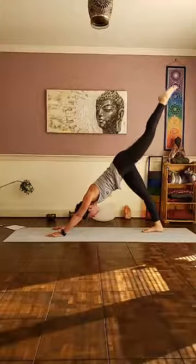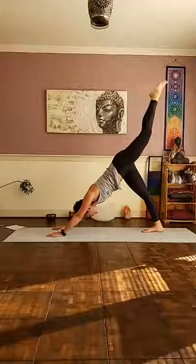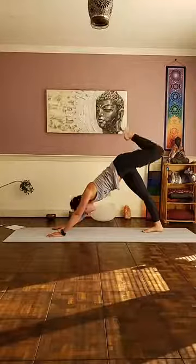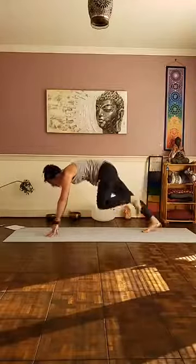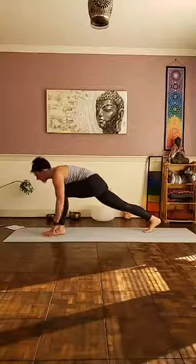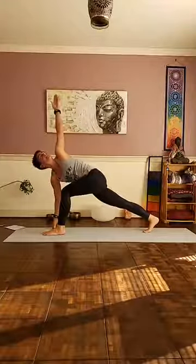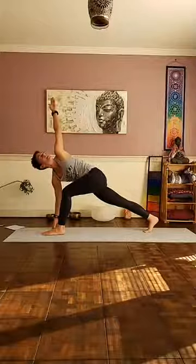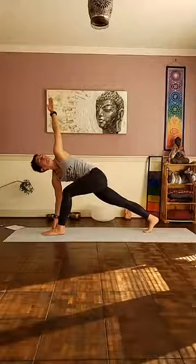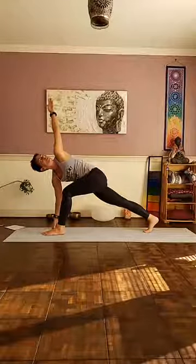Left hip squared off towards the back of the mat, starting out. And then bring your left foot forward to meet the left palm. Left knee over the left ankle, right palm towards the ground. We're twisting, opening up the left side of the body. Stack your left shoulder over right. Reach through your left fingertips.